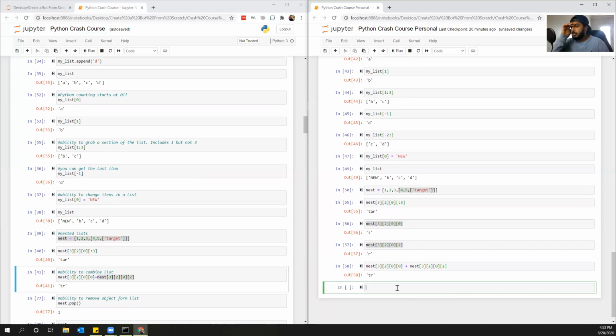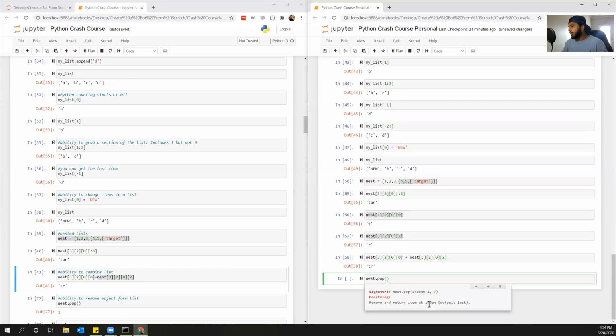So now we talked about how to add, which is append, but what if you want to remove something? You could do that by using this method called pop. If you create this and then hit Shift Tab, it'll give you what this does. So it removes and returns the item at that index, and the default is the last item.